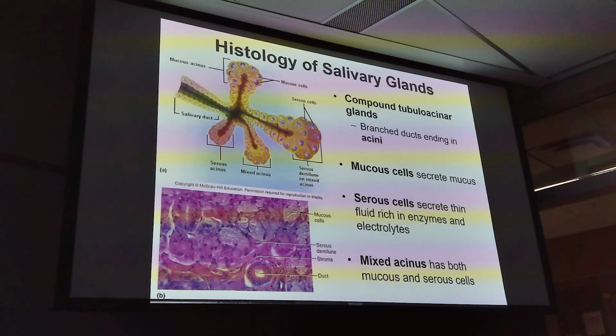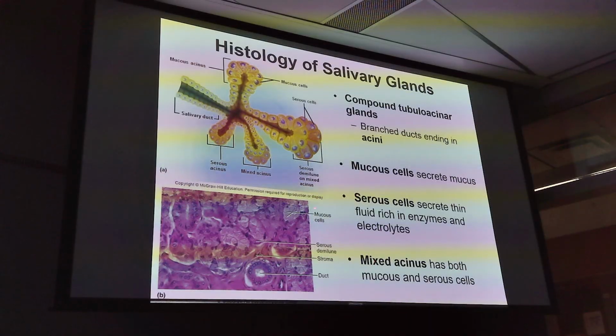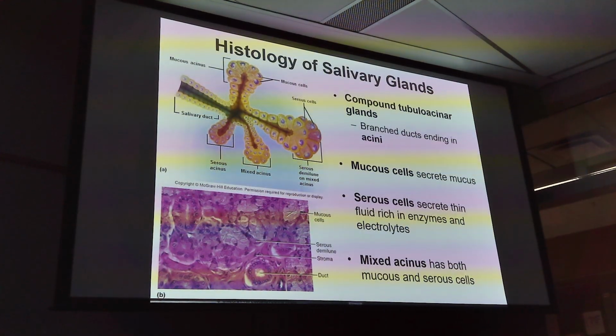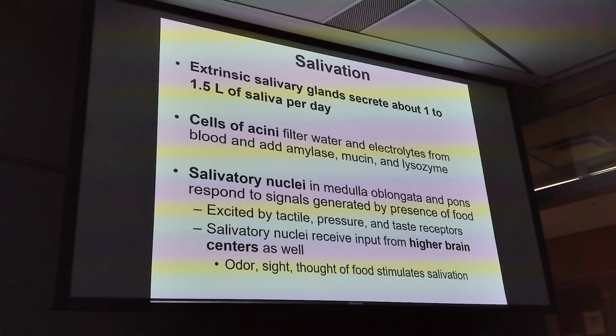Okay, salivary glands, what do they look like under the microscope? They have a really fun shape. I don't usually put them under the microscope for lab exams either, but they are fun to look at. They're compound tubular glands with the acinar type configuration on the ends, so it looks sort of like flowers under the microscope. We do have serous glands in here. We also have mixed glands that will make mucus and serous. So you've got all kinds of different glands in here, which is why I don't put them on the microscope. If this was a histology class, maybe, but not here.